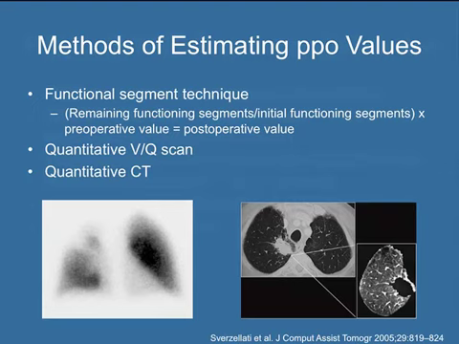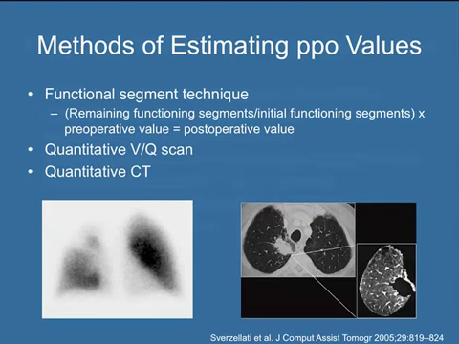For example, a patient undergoing a right upper lobectomy who would lose 3 of 19 functioning segments will have 16 of 19 segments remaining, or nearly 85% of baseline function. However, if only 2 of the resected segments were functional, then the remaining function is 16 of 18, or 89% of baseline function. A faster way of doing this is to assume that each functioning segment represents about 5% of lung function.